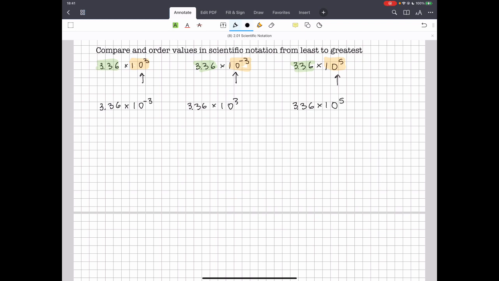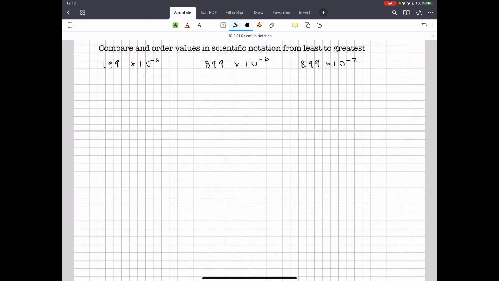That's a real simple way to order these from least to greatest. We didn't have to convert anything to standard form. We could just look at these and use number sense and our observation skills to order them. In our final set of problems, we're given 3 more expressions in scientific notation that we need to order from least to greatest. This time, though, all of the powers of 10 have negative exponents.